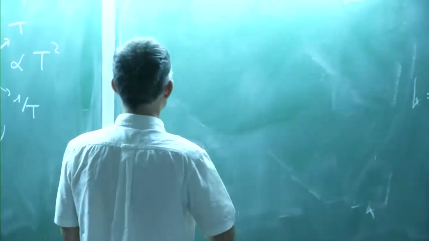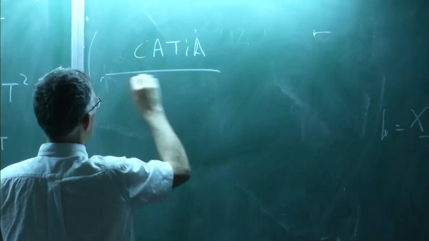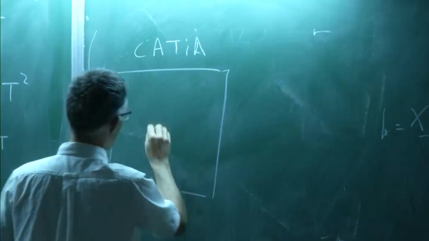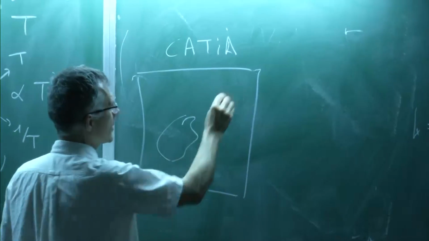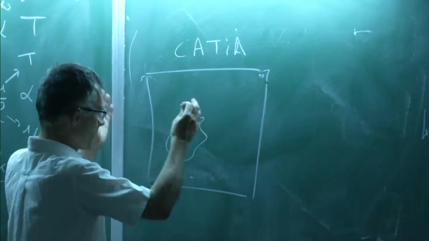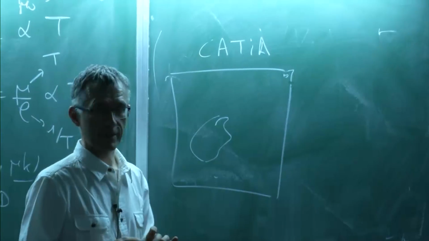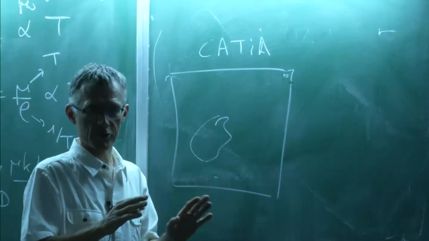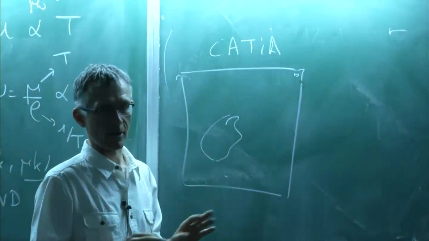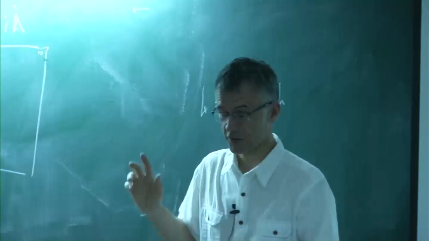So probably most of you know CATIA. You know, it's a CAD system. So in CATIA, you would design your combustor, and then here there will be a very small button, and you would click on it and say compute, and poof, you would get the result, okay? That's not going to happen, never, because for turbulent combustion, there's just no way it can be done. It's just much more complicated. I know that people would like this to be true, but it's just not true.